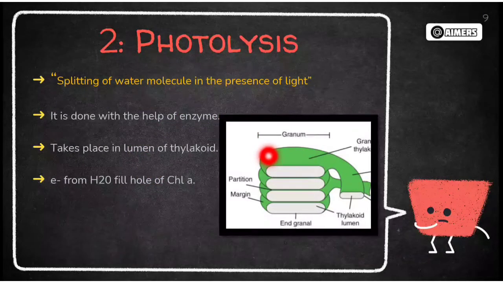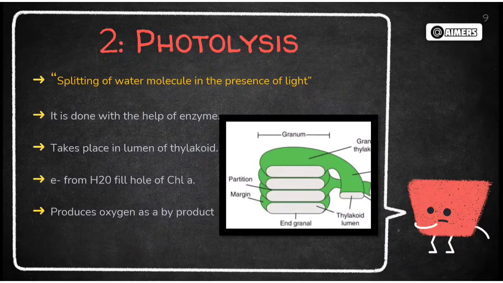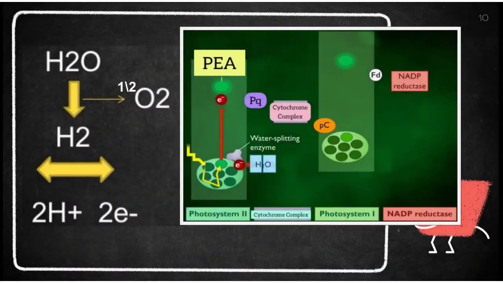So the chlorophyll plus accepts the electron and undergoes reduction. And this is the process which produces oxygen as a byproduct. In the earlier lectures, we saw that light reactions produce oxygen as a byproduct, and we get that oxygen as atmospheric oxygen. Okay, so this oxygen which is produced in a light reaction is actually produced in the photolysis step of the light reactions.